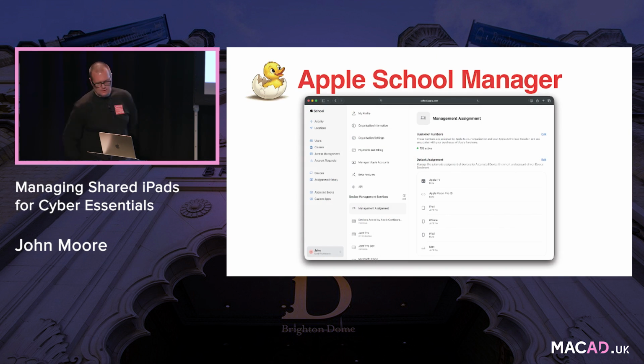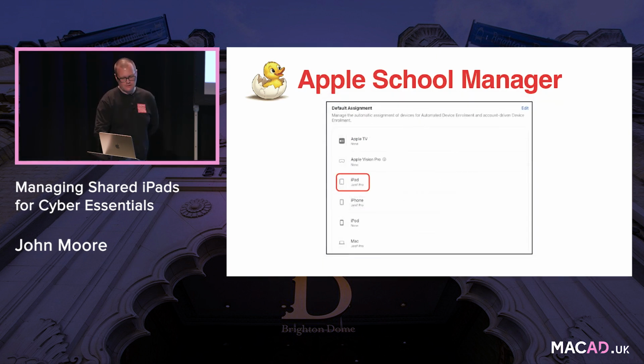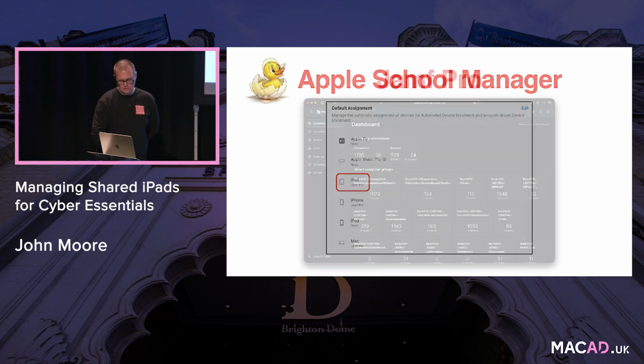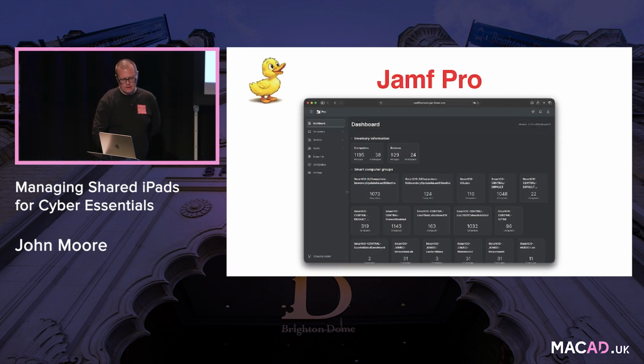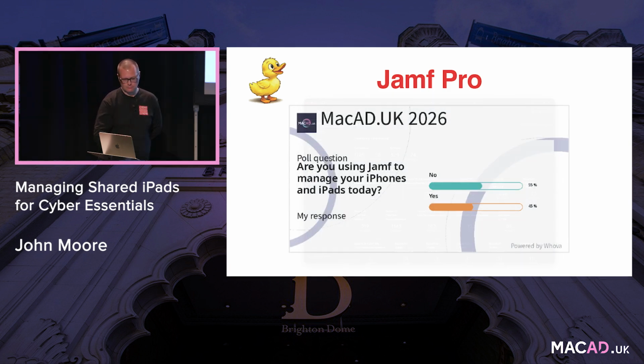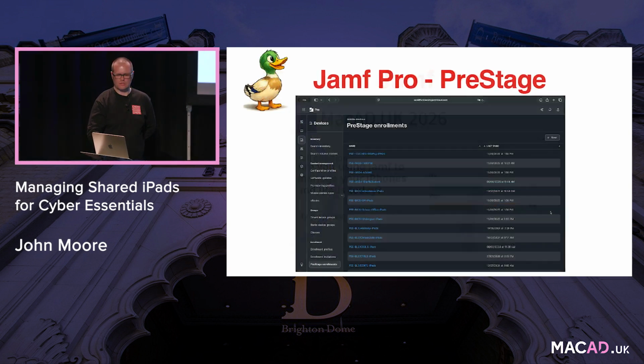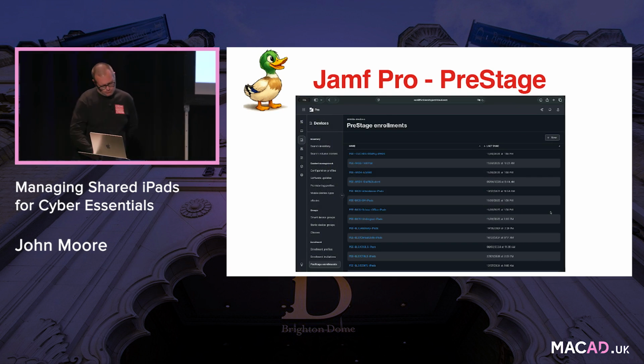So in Apple School Manager, it's always useful to have automated device enrollment set up. It's very easy, just log in, associate it with an MDM, job done. And then you need Jamf Pro, because it is using Jamf apps, they're not compatible with other MDMs, so it has to be Jamf Pro. Although perhaps Jamf School as well, but I haven't tested that.